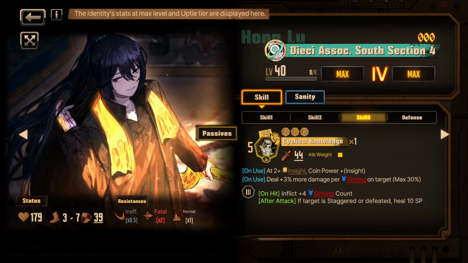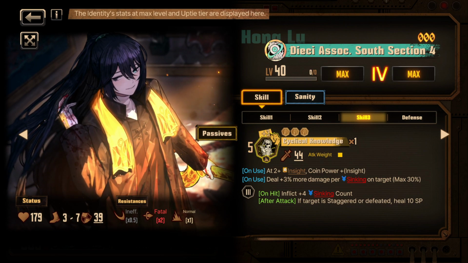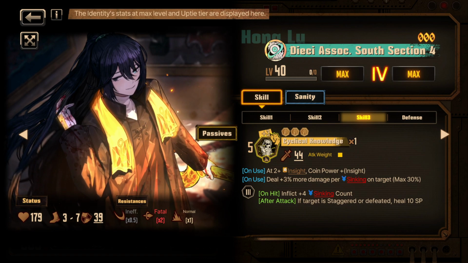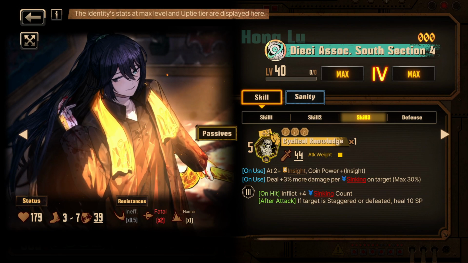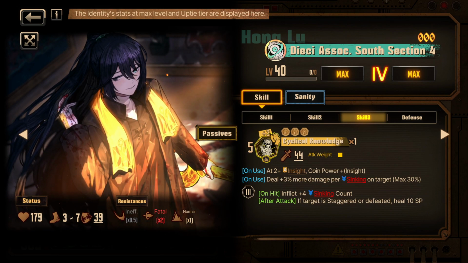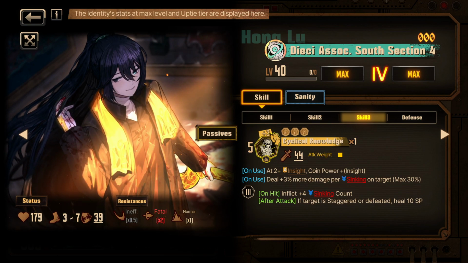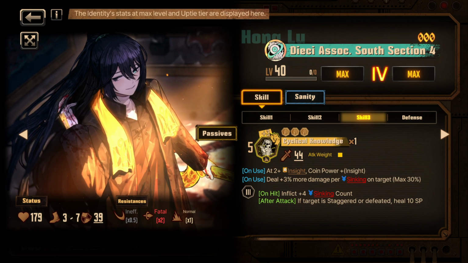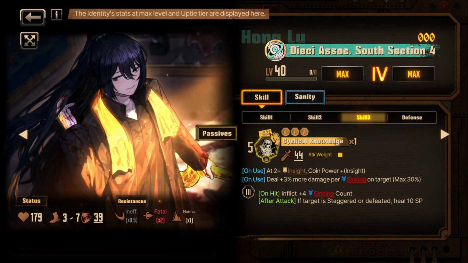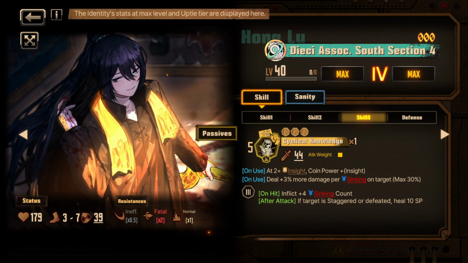And if it staggers or defeats an enemy, heal 10 SP. So that's kind of whatever, who cares. But again, just like skill 2, pretty simple. Rolling really high, 23 is insanely good. It kind of needs that though, because otherwise it's not the greatest at only a 14, so you don't want to use this skill first, basically. You need to use skill 2 or skill 1 or a defense skill or something before actually using this. Otherwise it's not going to be very good.